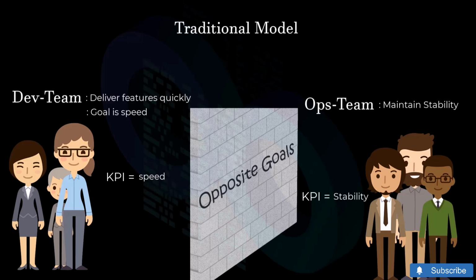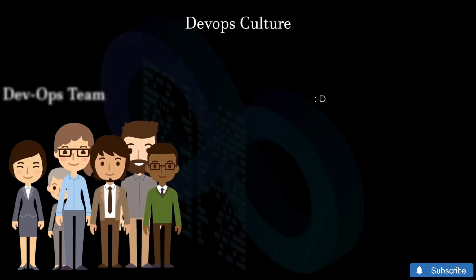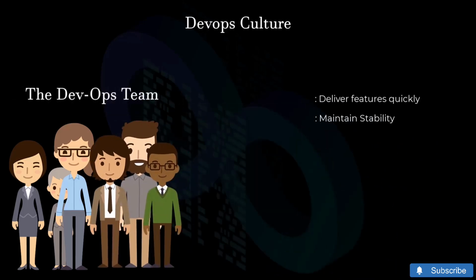But let's take a look at how the DevOps culture fits in here and what the goals of the DevOps culture are. Now, in the DevOps culture, the dev and ops teams are one group. They both share the same goal and they are both measured according to these same goals. Both speed and stability are very important. What DevOps culture has discovered is that when development and operations teams come together, they share the same goal, they prioritize speed, and they prioritize stability equally. So all the members of the team get together to find solutions, build tools, and build processes that can allow an organization to have both speed and stability at the same time.